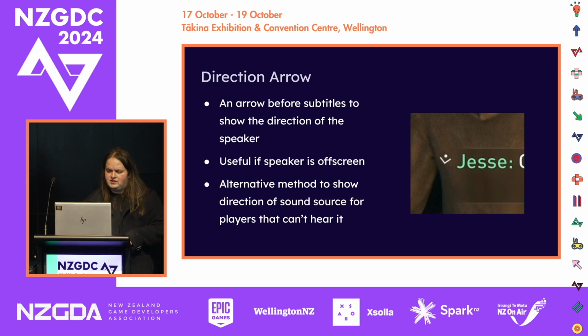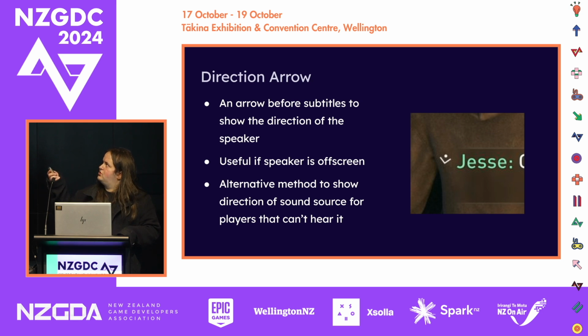Another thing that you can do with subtitles is that if dialogue, etc. is coming from off screen, you can put an arrow at the start of the subtitle to show the direction the sound is coming from. Those of us who can hear can determine direction from sound. If someone's speaking to the left of me, I can hear that they're speaking to the left of me. People who are reading dialogue through subtitles do not have that context. So displaying an arrow is a good alternative way to convey what direction the sound is coming from.